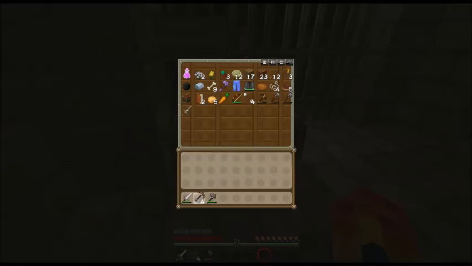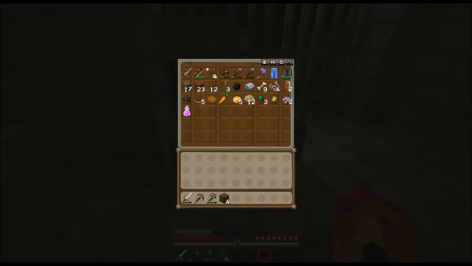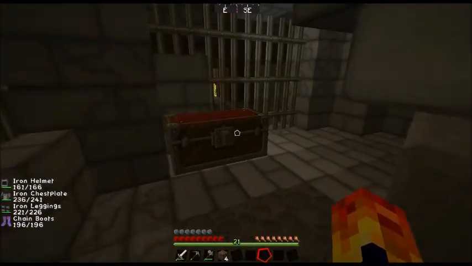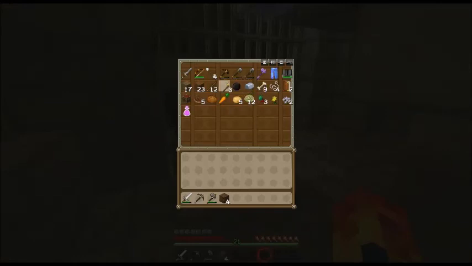We need that. And we'll take that, great. So we've got a fair few bits of stuff. I don't think we've got enough torches. Let's do coal and one of those.